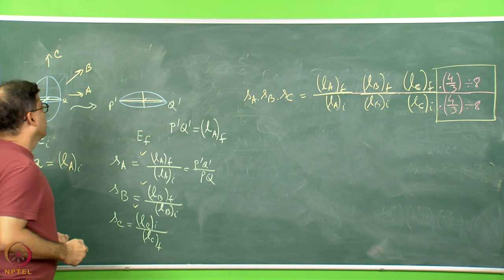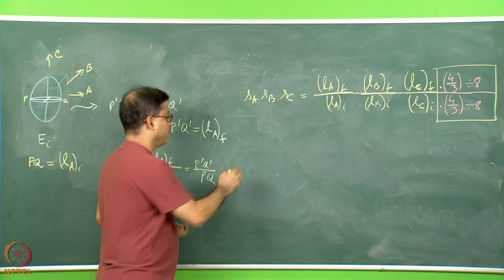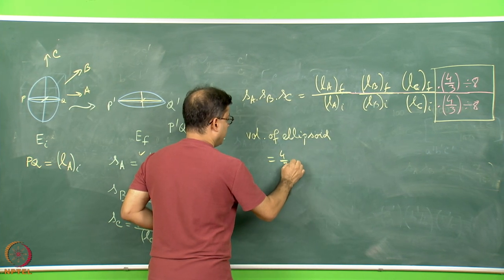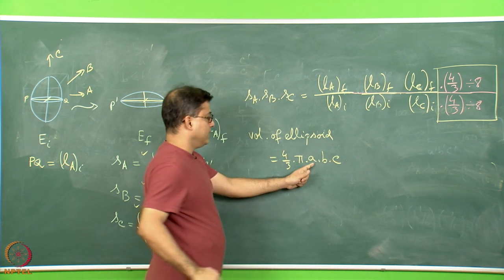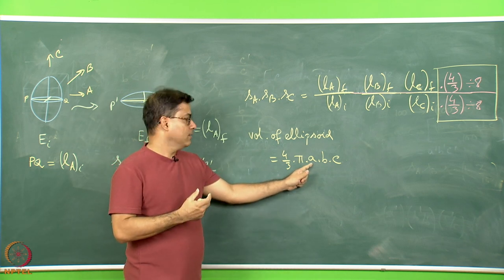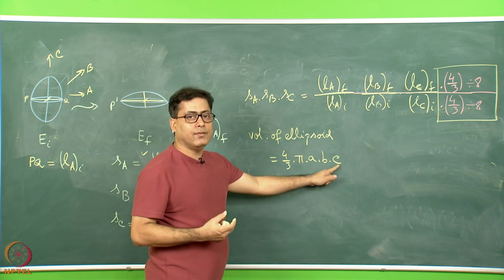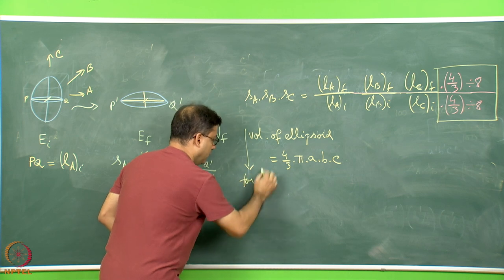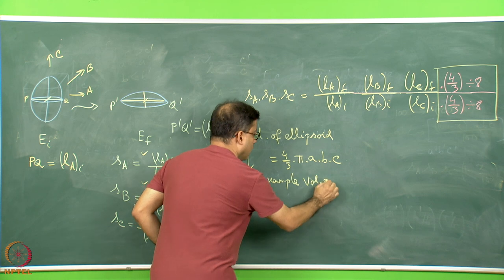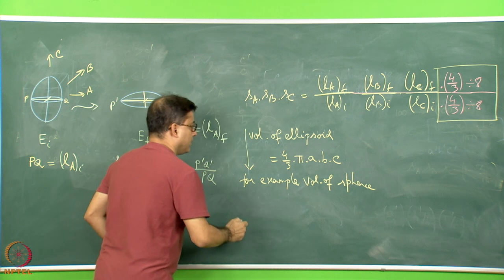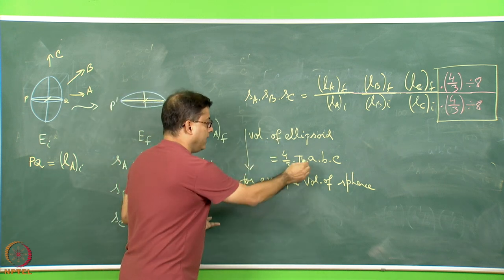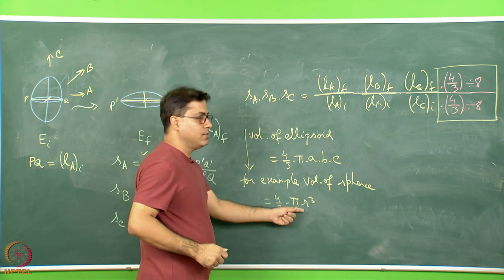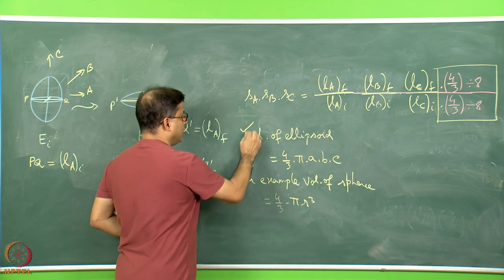Now, we look at the formula of the volume of ellipsoid. Just recollect, volume of ellipsoid is given by 4/3 pi A, B and C. What is A? It is a half of one of the axis length. This is half of another axis length and this is half of another axis length. So, if you want to derive the volume of sphere from ellipsoid, for example, just to give an example, volume of sphere, if you want to find the volume of sphere from this volume of ellipsoid, A equal to B equal to C, so therefore that becomes equal to 4/3 pi r cube, where r is equal to A equal to B equal to C. So, we are going to see this formula over there.